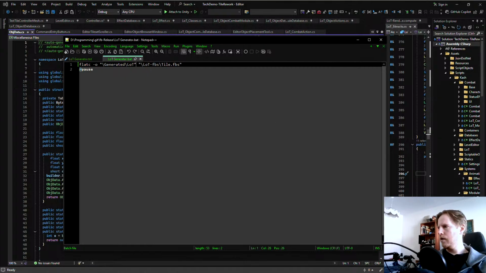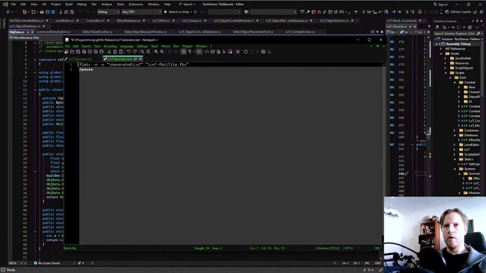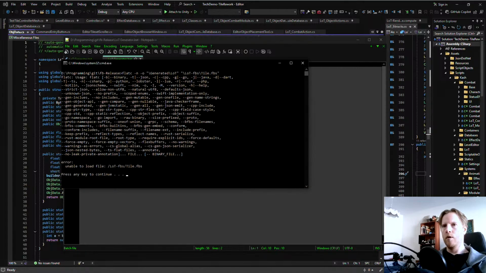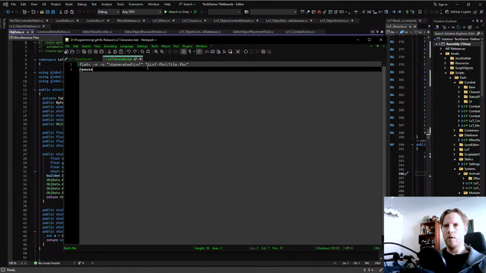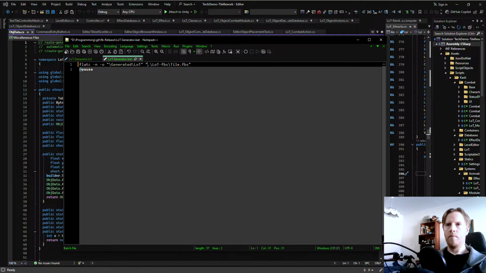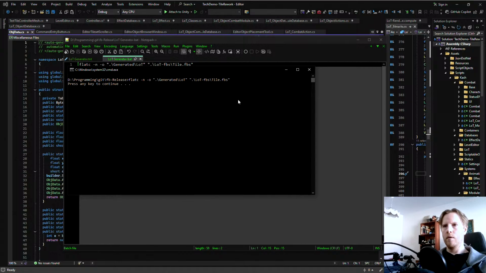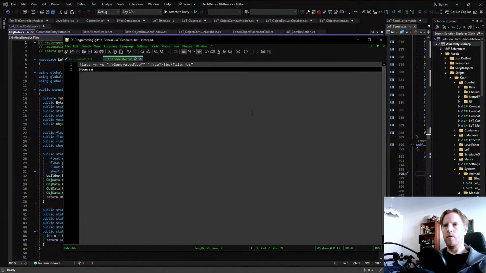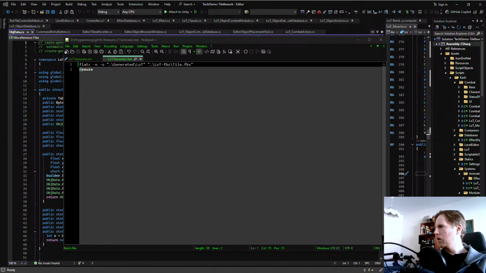Like, I did that. Now it complains. Specify a generator. Then we add a generator. Unable to load file. Because it needs a dot there. And it needs a dot there. And now it worked. So, like, am I wrong? Why did it stop working?